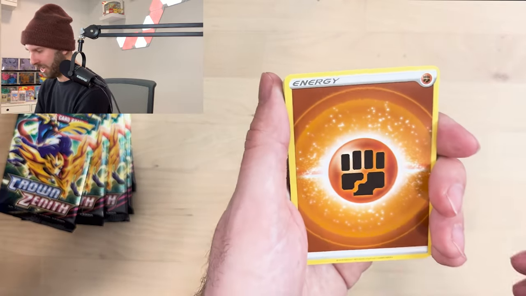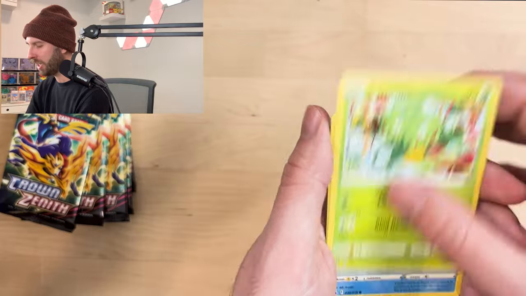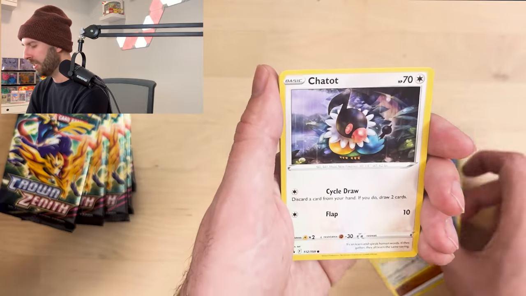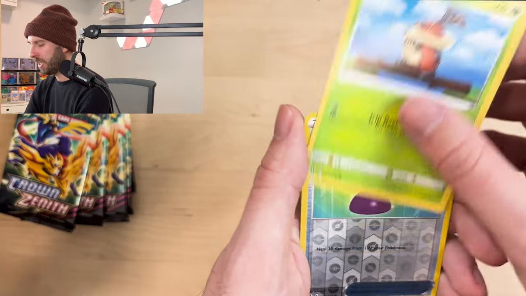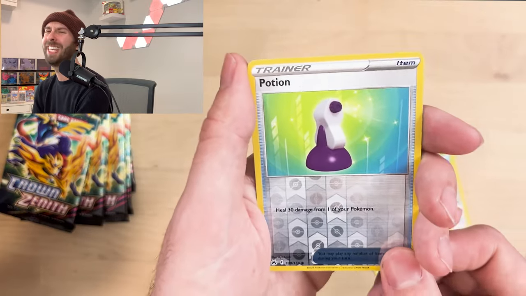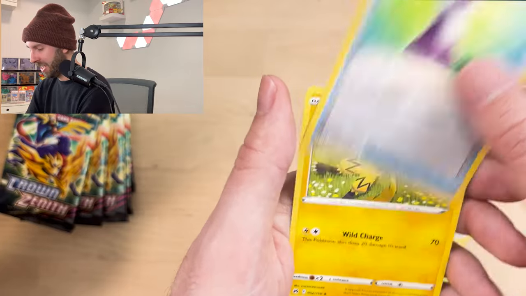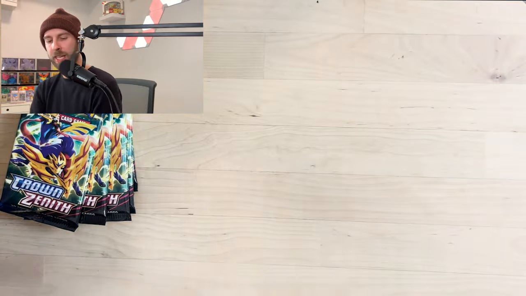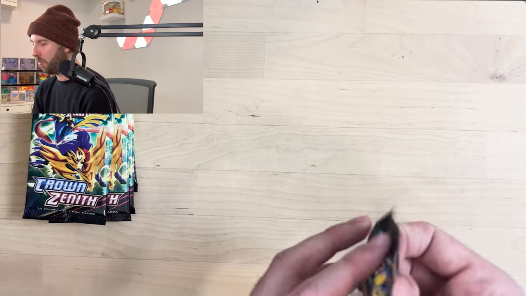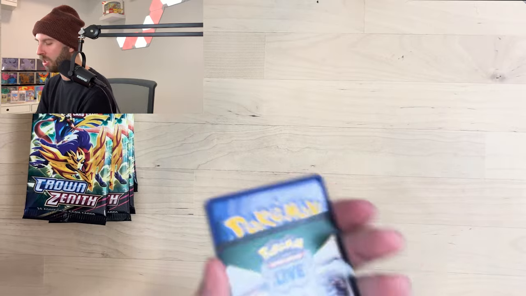Here we go. We got energy. Got a fighting energy. Shaymin. In the house, Friends in Hustle, Carnivine, Love Disc, Chatot, Yanma, Panyard, Krikatot, here we go. We got a reverse holo potion. The most valuable card in the set, some would say. Into Azera. All right. We have been a little quiet so far. We're on a 1-for-4 rating on the big boys. However, that Snorlax was a 9, so you know how that works.